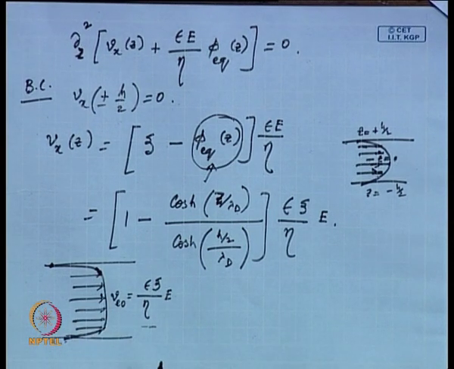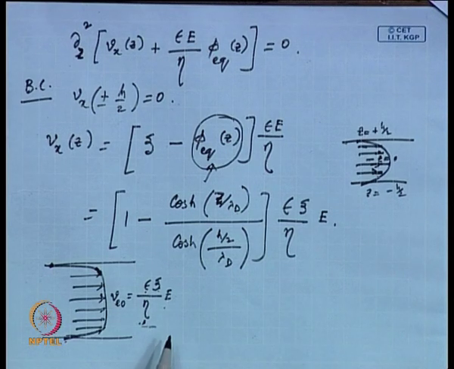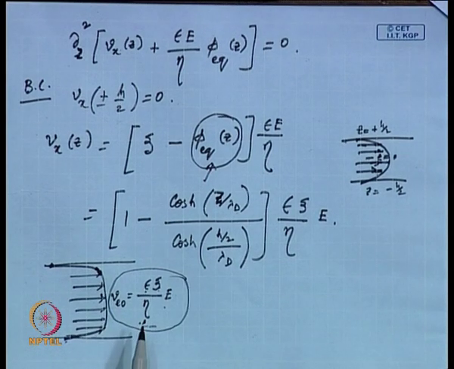Look at the parameters that are involved here. Epsilon, zeta is the zeta potential of that electrolyte wall system. You have a solution, you have ions moving around, and you have developed some zeta potential on the wall. It is that zeta. Eta is the viscosity of the fluid, which is coming because you have the Navier-Stokes equation, and there you have the eta del square v term. So, this eta is coming from there. E is the electric field that we imposed. So, this is the electroosmotic velocity that you have.